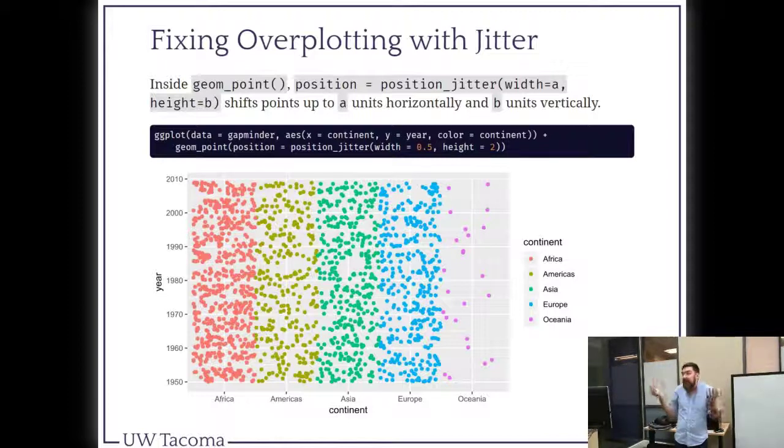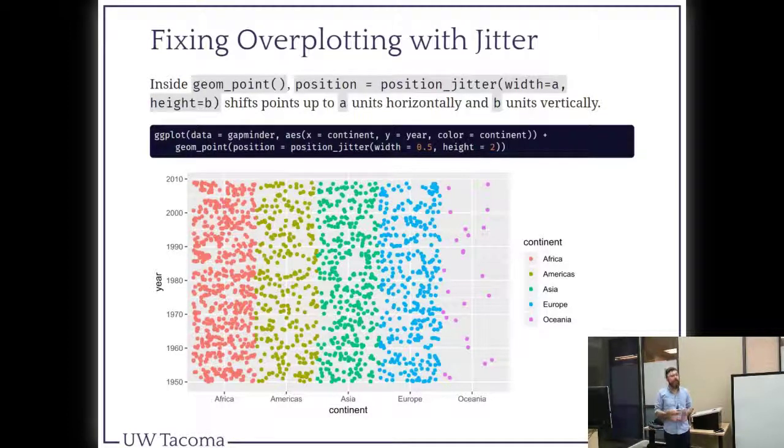Now this actually conveys some modicum of information. We can see that there are not many countries in one of our continents. There are, in fact, only two: there's Australia and there's New Zealand, and that's the only thing represented in that continent. So you have two observations, and so on, and then we can see Africa has way more countries, and so forth. Position jitter like that, sometimes it's useful.